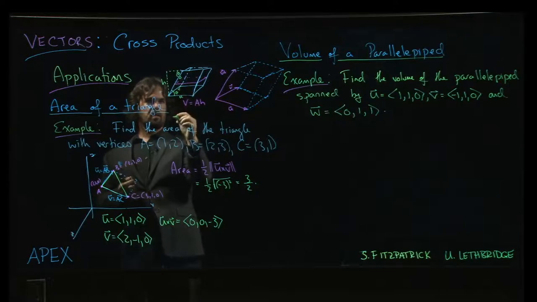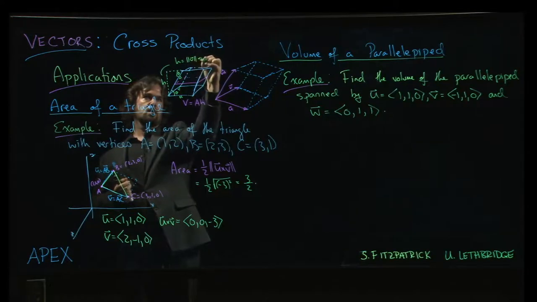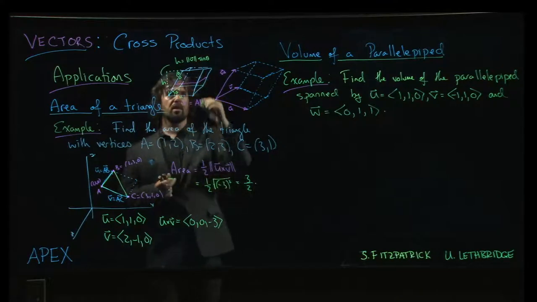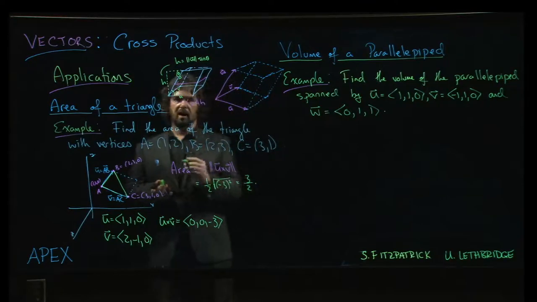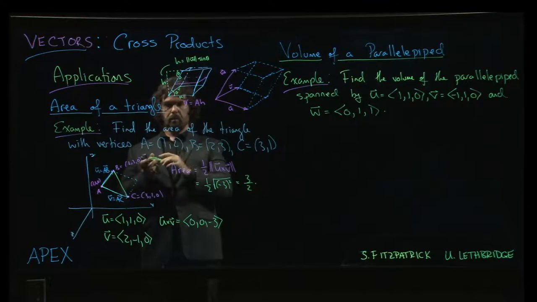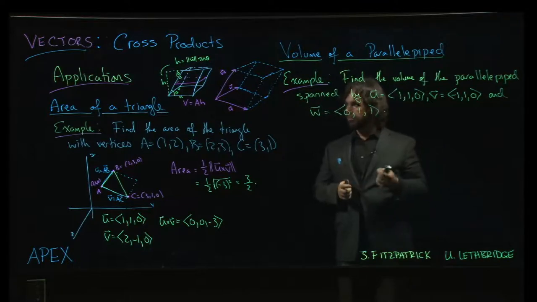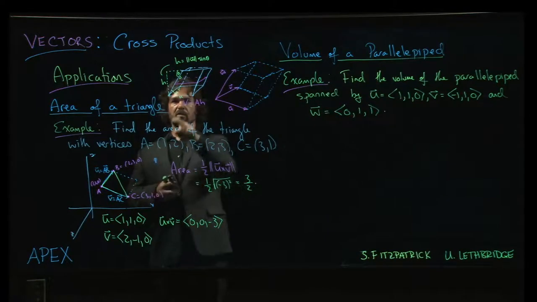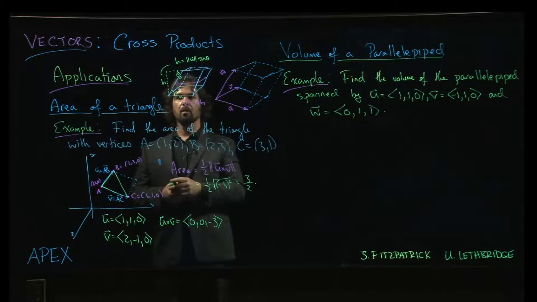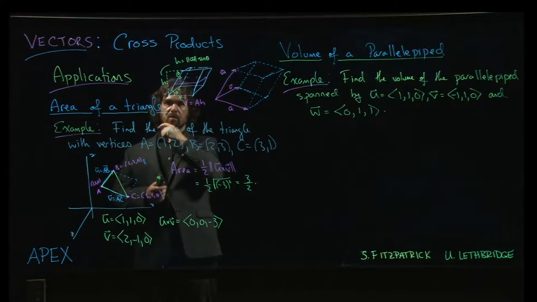And so the height, as I've got it, the height will be like the magnitude of W times sine theta. And then the area of the base, that's going to be just the cross product of U and V. And so there are some ways to play around with this, but it turns out, and we're not going to go through the full derivation, it's a bit of a pain. Actually, we could also work it out in terms of this angle. We can get a cosine in there, because we do want to get a dot product to show up somewhere along the way.